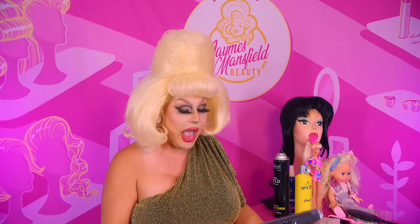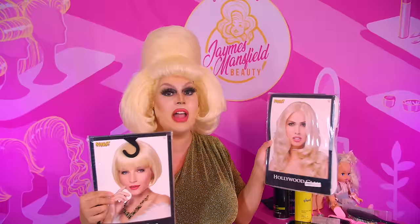All right, so it's the holiday season. And it's time to do another wig from Spirit Halloween. Yes, we are doing Spirit Halloween wigs today. So I went to Spirit Halloween quite a few days ago. So here we go. I got two wigs. I found first this one, the Fashion Bob, and this one, the Hollywood Glam.